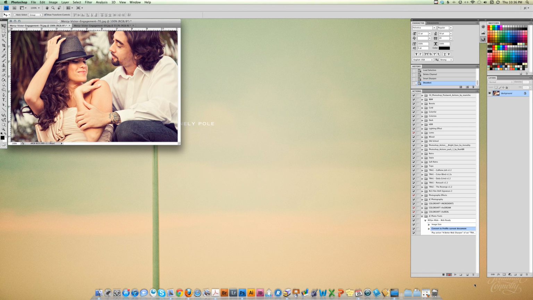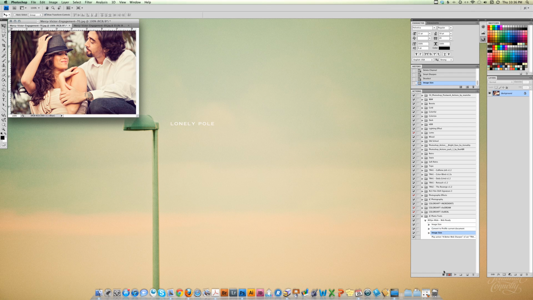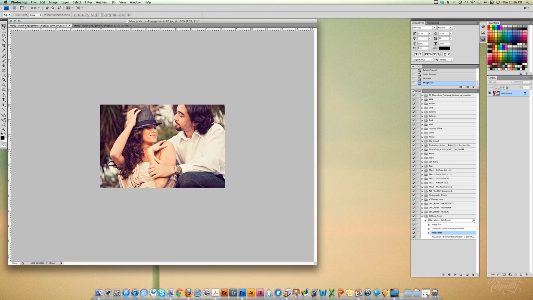So let's say I just hit record, and I was like, oh, you know what, I want this to be 600 pixels wide. Change it to 600, hit stop, and now it's included the resize back to 600. So at any time I can always re-record back onto an action. There's really no limits to it. So I totally recommend this.